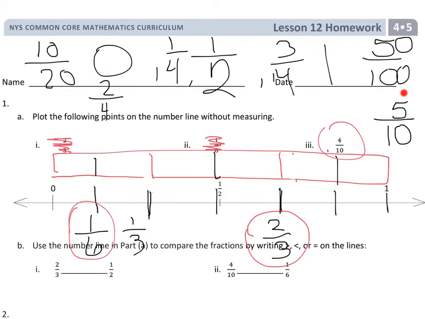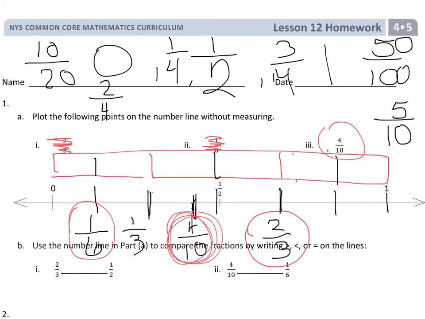5/10 is half. 5/10 is equivalent to half. These two would be in the same spot on the number line. Now that's very important because 4/10 is a little bit less than 5/10, isn't it? If you had 5 apples, you have more than 4 apples, but just by a little bit. So 4/10 you could estimate is right here before the half mark. And that is close enough to do on this problem.